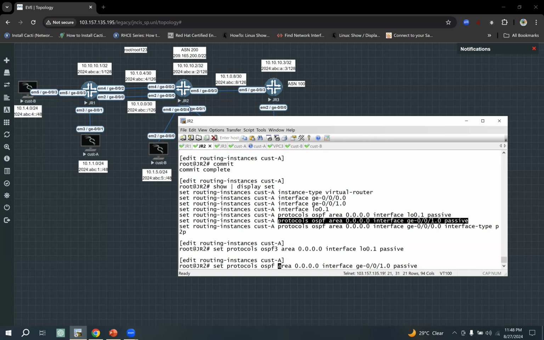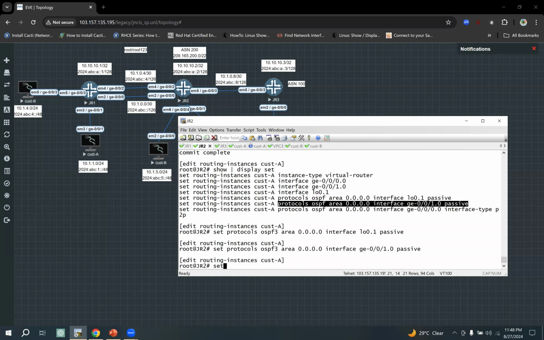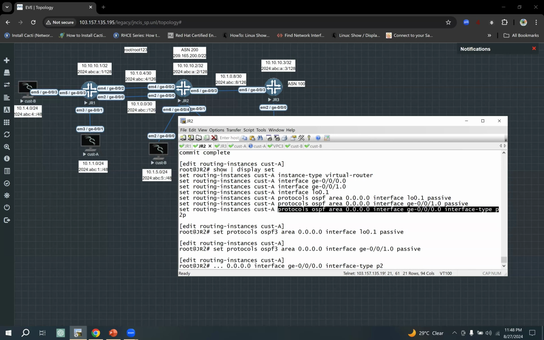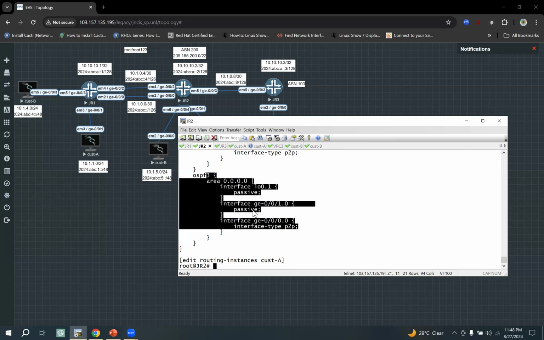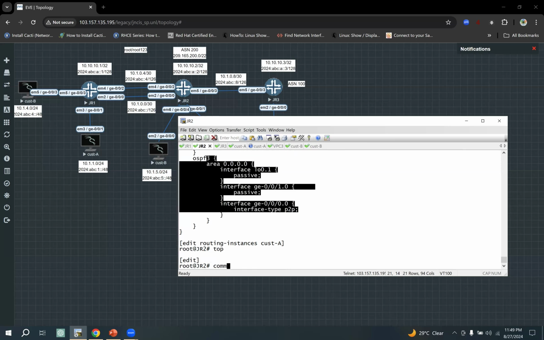OSPF3 is for IPv6. Set this one. You do it. This will be OSPF3. So IPv6 is also configured here.